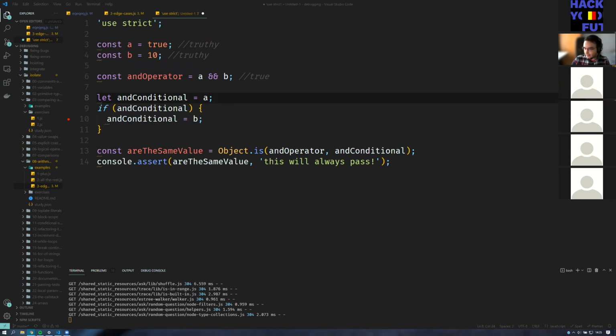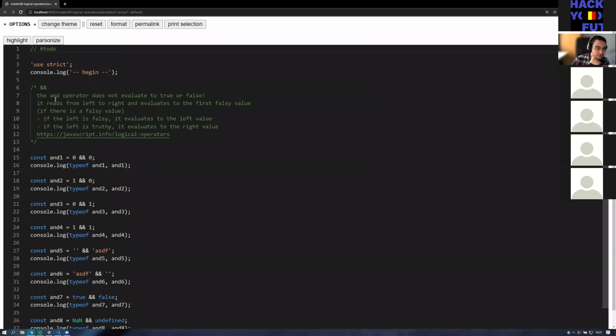Let me see if I can find some examples. And this is what's in the exercises, guys. For those who are still confused, the AND operator does not really evaluate if it's true or false. It reads from left to right and evaluates if the first is falsy. Falsy meaning what I just showed you. If there is a falsy value, if the left is falsy, then it evaluates the left value.